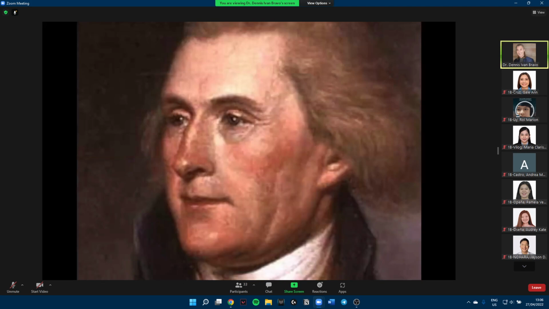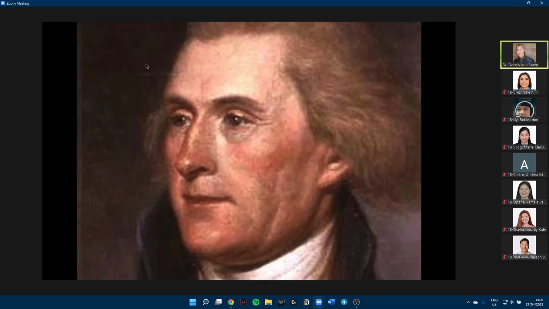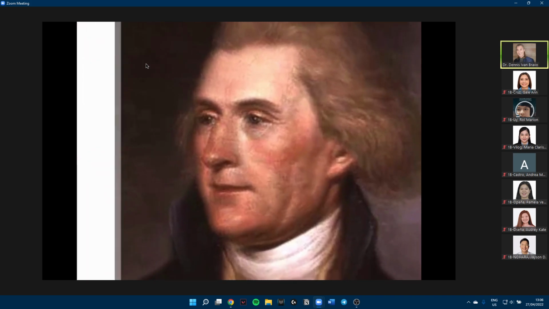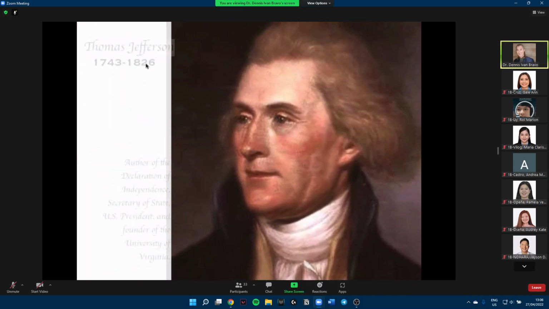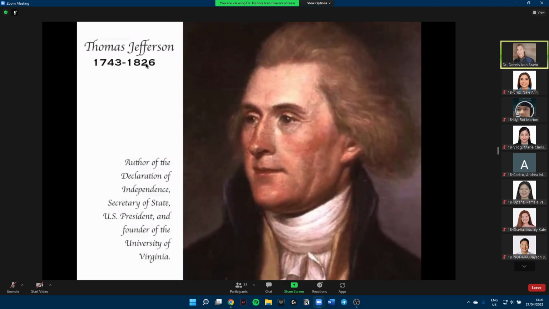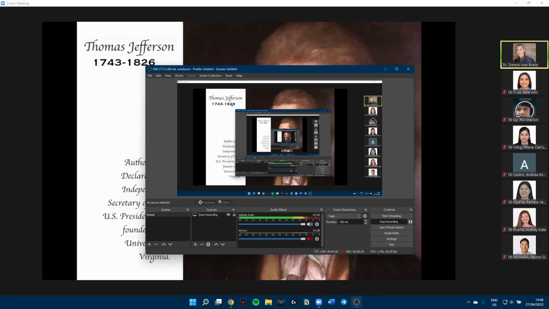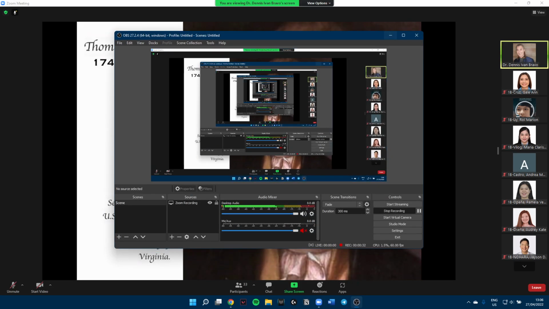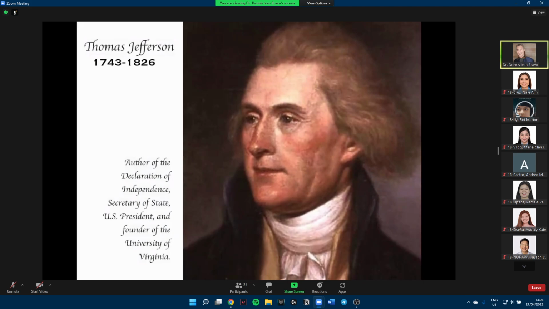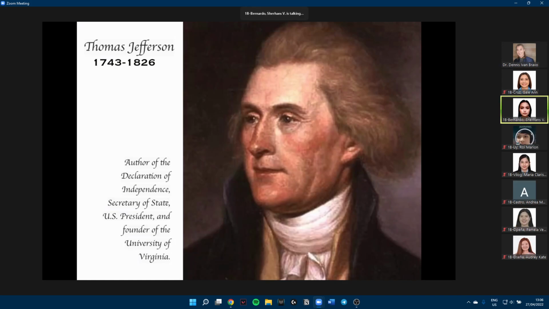Okay, so the person you're looking at right now is Thomas Jefferson. Let's have a bit of historical chismis before we go to the actual lecture. I'm sure you know that Thomas Jefferson is the third US president. Before becoming the US president, he was one of the authors of the Declaration of Independence, and he was also the Secretary of State and one of the founding fathers of the University of Virginia. So he's rather well regarded in US history.